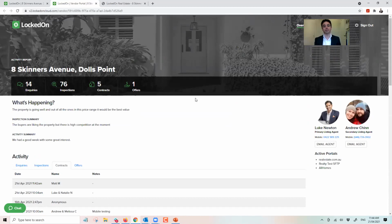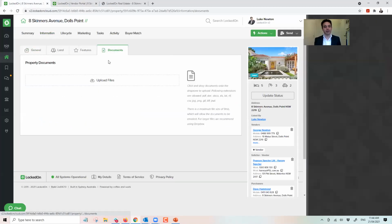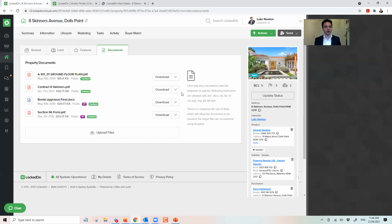And that was that purple tag, by the way, where it says VP. So you've got the green one that shows what you want to send the buyers, and then the purple is what shows in the portal. What will show in the vendor portal. Exactly right. We don't go into the full training session on how the vendor portal works or how it gets set up today, but it's a crucial part of that whole buyer journey.